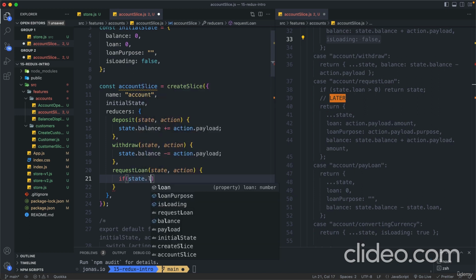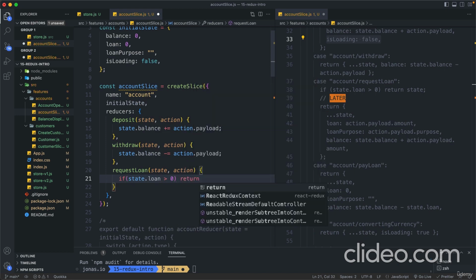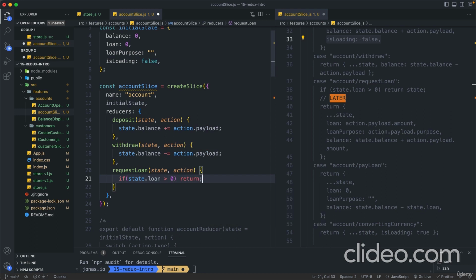So if state.loan is equal 0, then we don't want to do anything. Now in this case, not doing anything is not returning the state, but instead simply returning from this function. So we will not return anything, because remember, in these new reducers, we no longer need to return the entire state. So we just modify what we want. And so in this case, we don't want to modify anything.